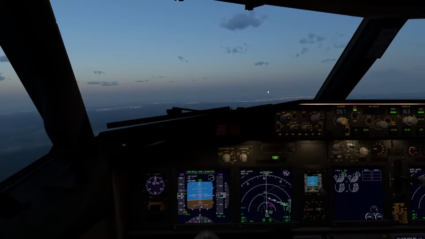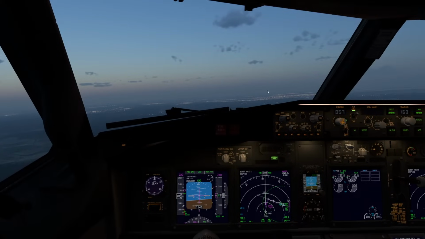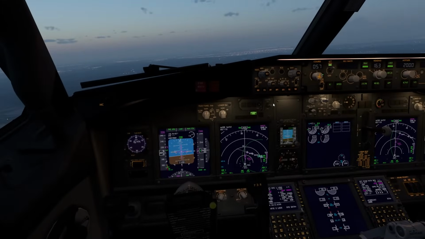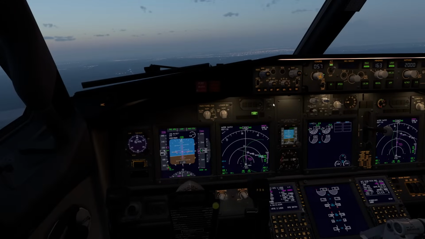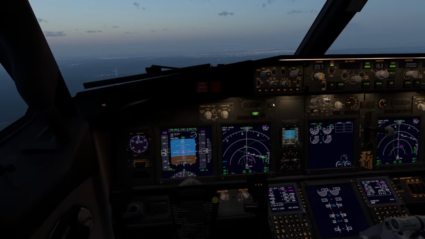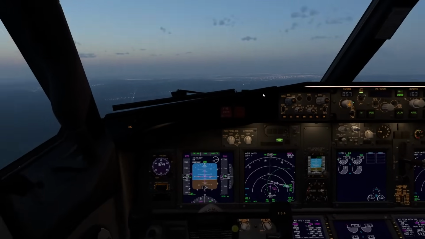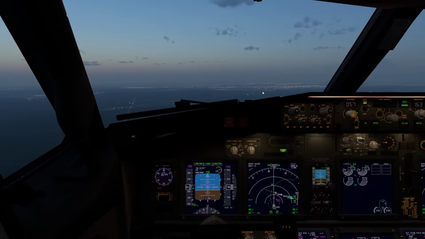All right, so we're doing very well. And the next waypoint, it's 200 knots and above 3,000. So we're not exactly respecting the restrictions there. But we're looking good.